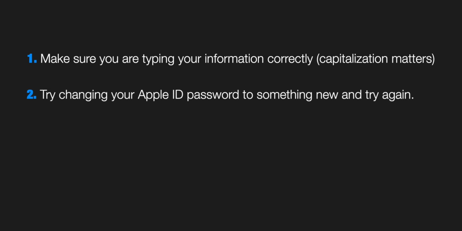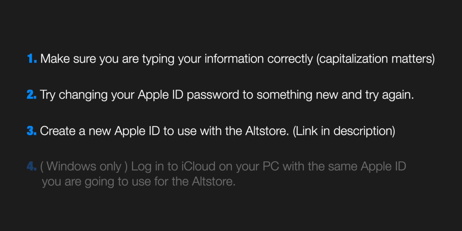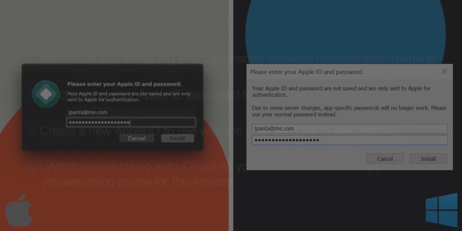At this point, if you've done that and it still tells you that your Apple ID and password are incorrect, or that your Apple ID cannot be used with Xcode, or you get a strange error, then what you want to do is create a new Apple ID. I'll have a link in the description below where you can create a new Apple ID. You can put in whatever information you want and just use this Apple ID for the AltStore and the Alt server, and it should work fine. If you're on Windows, then make sure that you log into that new Apple ID in iCloud as well.